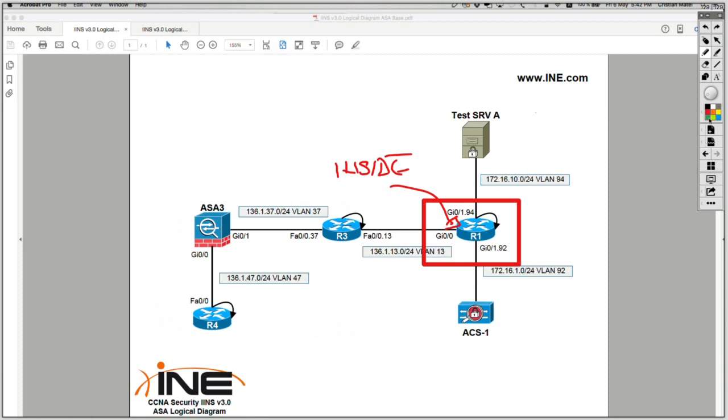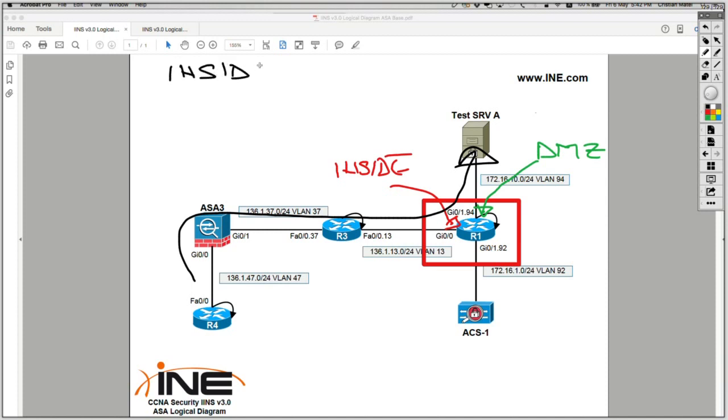And then if we define a zone called DMZ, and we attach this physical interface of the router to the DMZ zone, it means that all traffic routable in that direction is going to be a member of the DMZ zone. So now what it means is, for example, that if I have a packet flowing in this direction, traffic is going to flow from the inside to the DMZ zone.